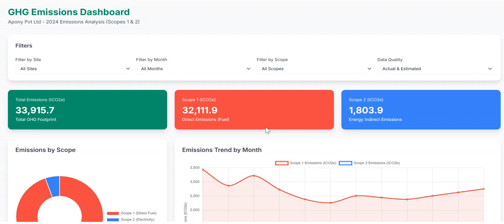I am admitting this. I have not used Microsoft Excel, Power BI, Tableau, or any other tool to create it, although I could have done it through Power BI or Tableau. This has been done by AI.